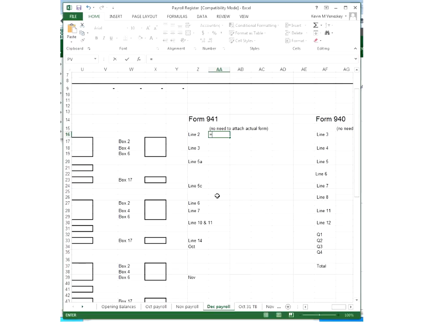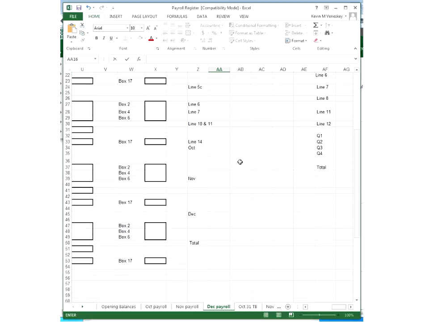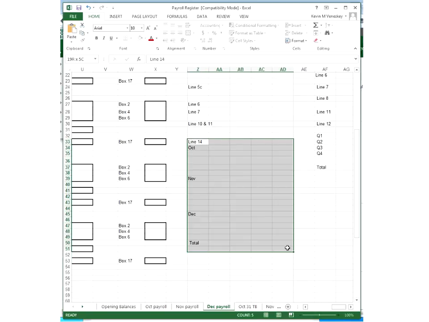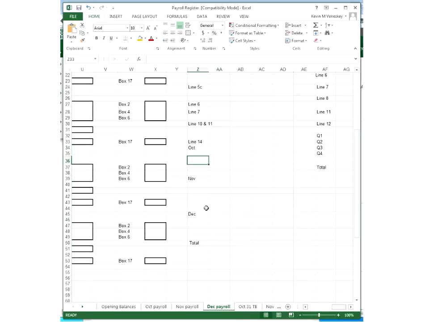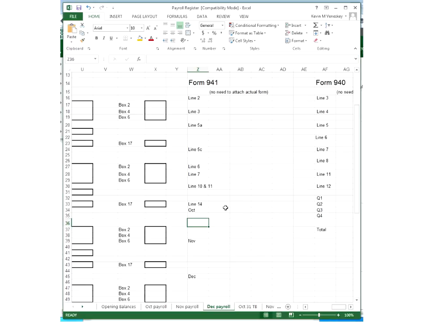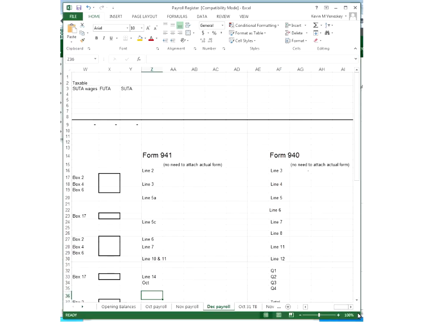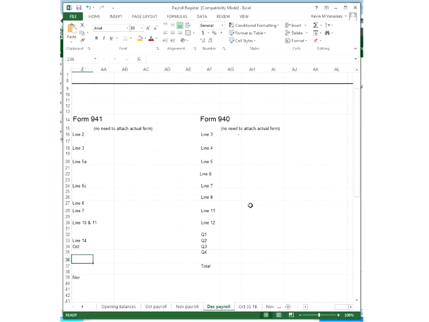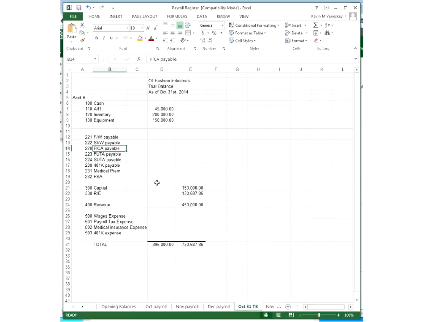And you can just show me by doing an Excel formula. You could say line 2 equals this cell times this cell minus this cell. And if I can see that in your work in the function there, then that's just as good as you actually typing it out. And then when you get down here, like what we've done in the past, you're going to want to show me your work on how you got to the October amount, November amount, December amount that was due. And then the last thing I want you to do is fill out the Form 940. Again, show me your work where necessary.